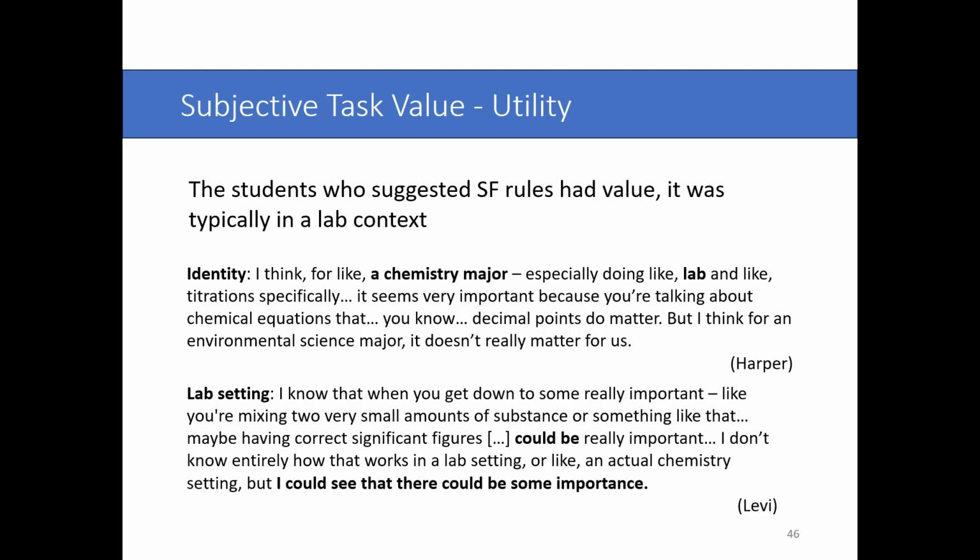I think it's important to point out that ideally, what an instructor would want to hear from a student is something like, well, experimental measurements, their precision is limited by the precision of the data we collected, and so we should be responsible in how we report our answers. But not a single student out of 40 said anything resembling that. When they did suggest there was value, it was vague statements with appeals to, oh, you need to be accurate or you need to be precise. But we didn't really hear more specific expressions on that.